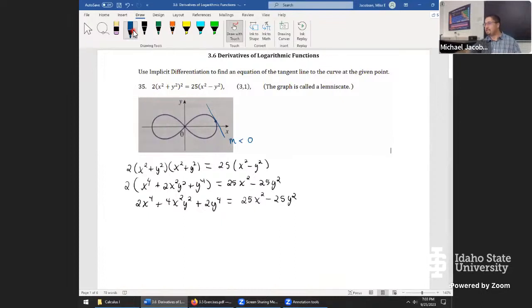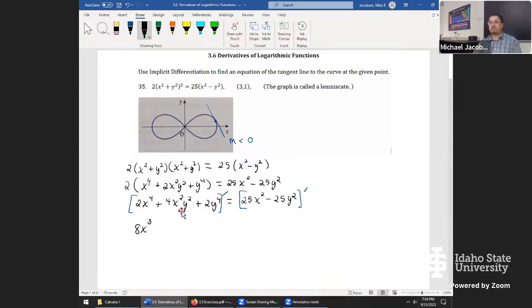What I would do with that is definitely make the derivative portion pop out. You can either put a d by dx on the left-hand side here if you like, or you can just put a prime on that entire group to say, now we're differentiating. Then going term by term, first we use the power rule, 4 comes down and we get 8. Let me change the color back to black. 8x cubed. So that's a nice derivative. Then when we go over here, now it's suddenly not so nice.